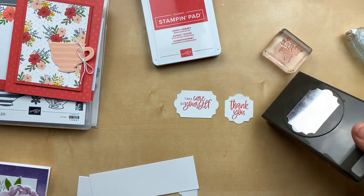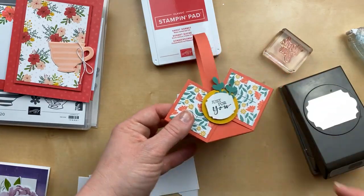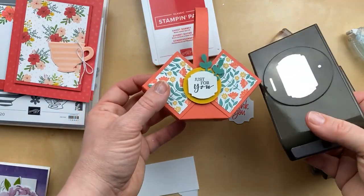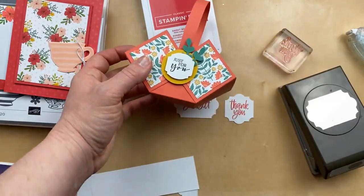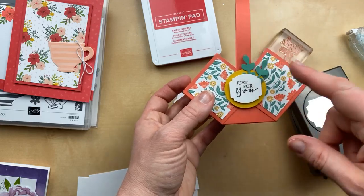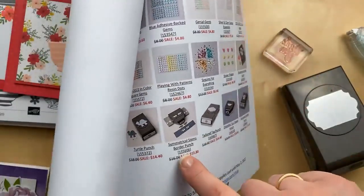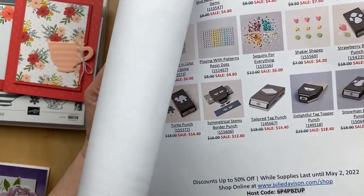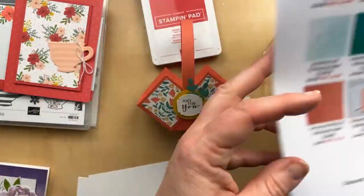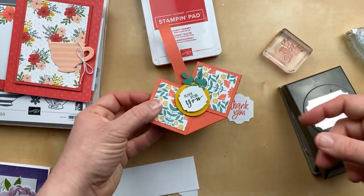Here is the one I did yesterday — here's the original Label Me Fancy, and I did the same thing to make it a little bit smaller, then layered it on a circle. This little punch is the Symmetrical Stems Border Punch — that one's also on sale and retiring. And the Sweet Symmetry Designer Paper, which is the paper I used on that project, is retiring as well. So add both of those to your list.